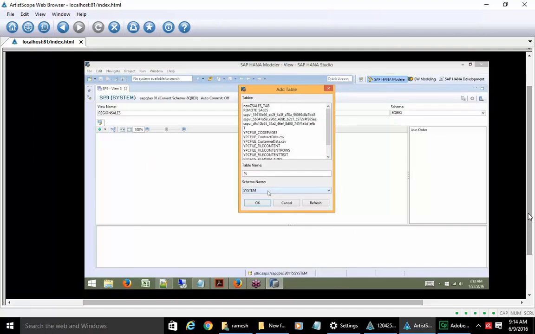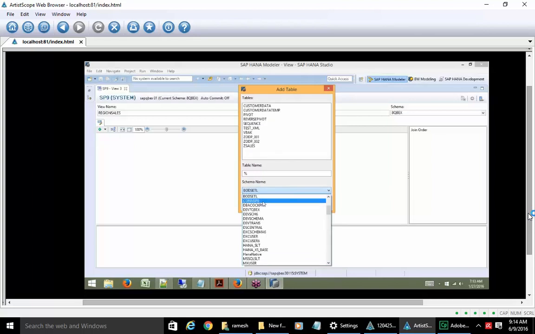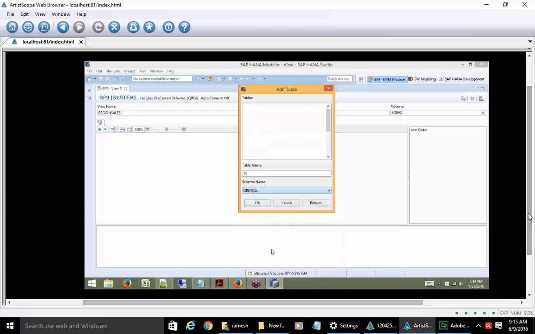You're referring to the tables customer and FCT sales of which schema here? Cubics. Cubics SQL, and from this which table? Customer.